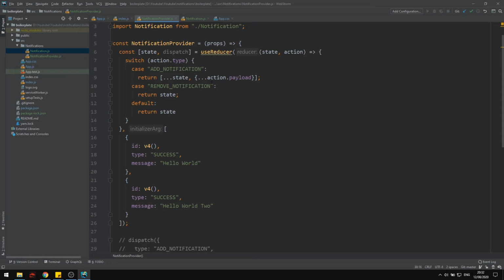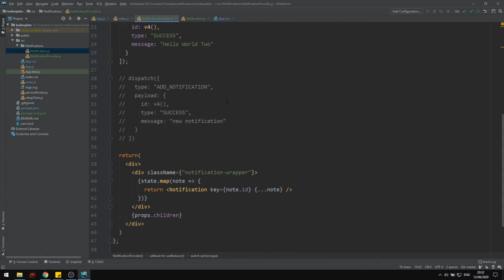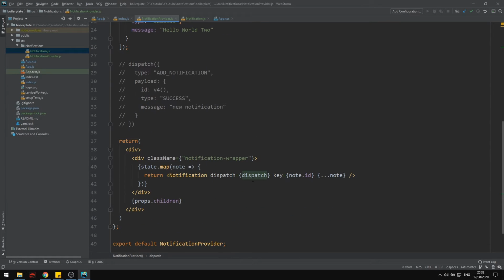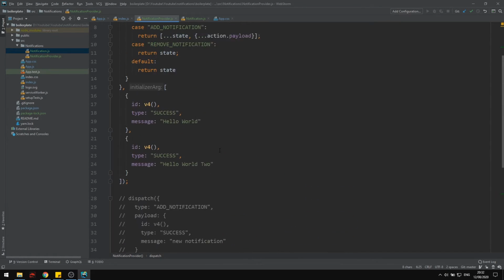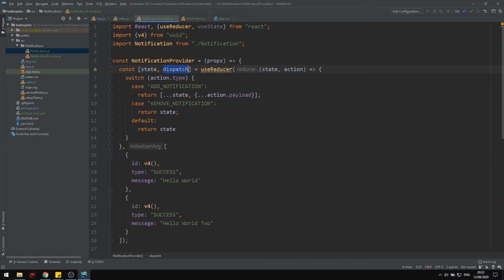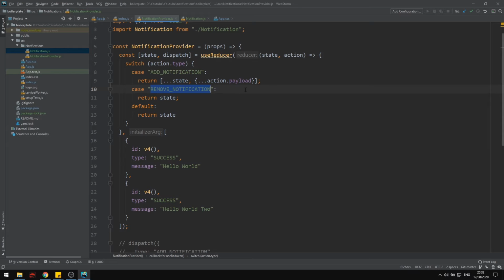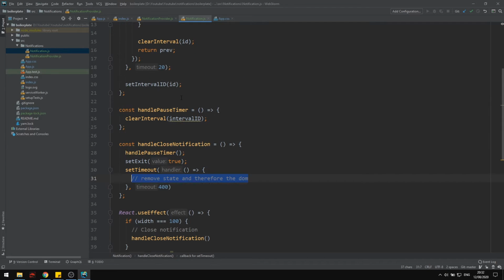Now I think it might be a good idea to do this remove notification. The way that we would do this is we're going to pass down dispatch. So we're passing this dispatch function into our notification component. And when we do that, it means we can dispatch an action directly to this state that we have here.